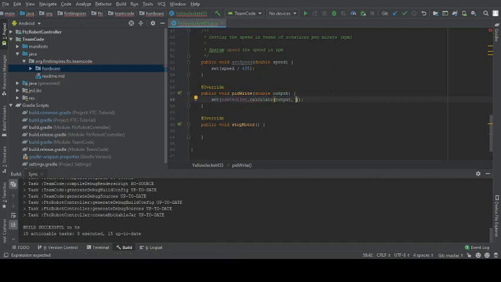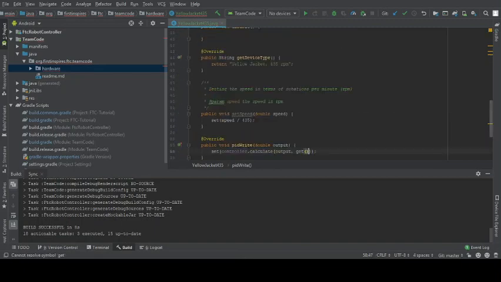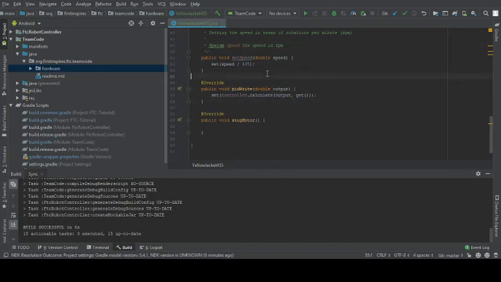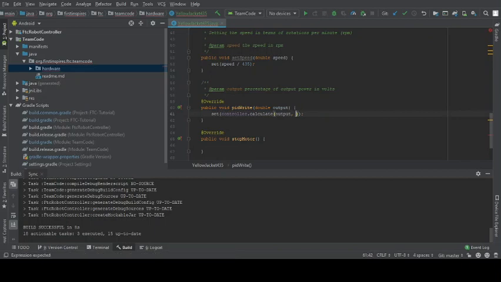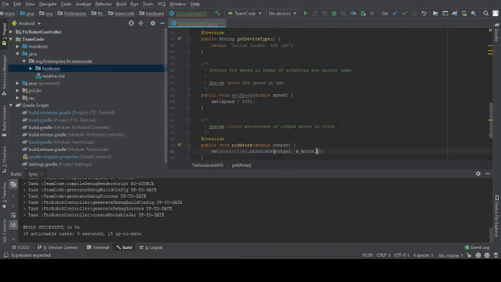You're going to do output, and then you're going to do get right there. Oh, right, can't do that in volts.